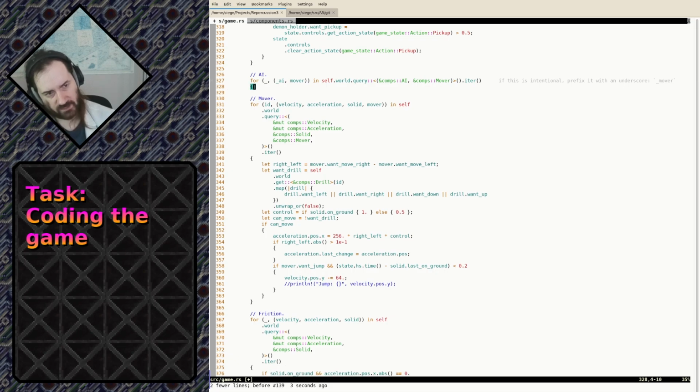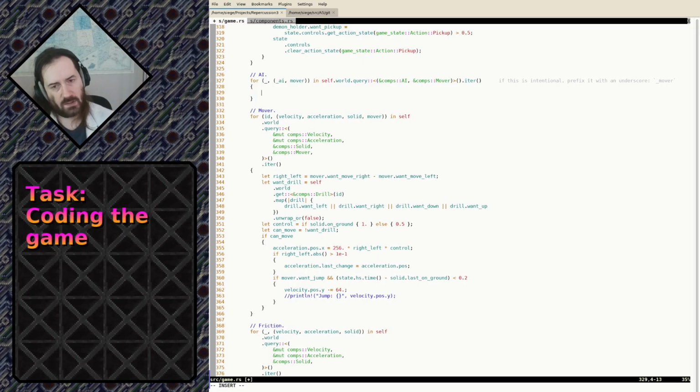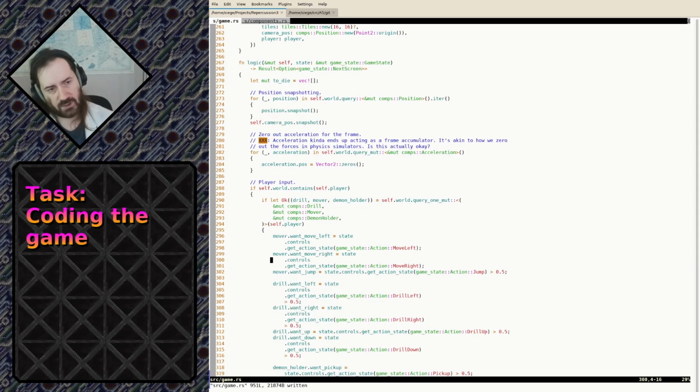Oh, I did it again. Don't do that. Only one enter. I need an RNG. We'll just do global RNG per frame.